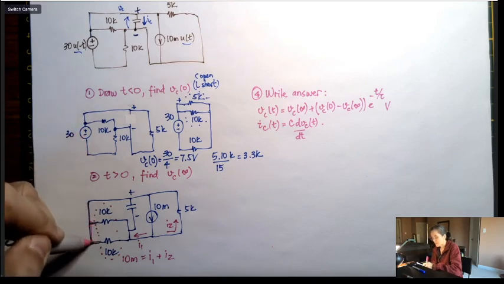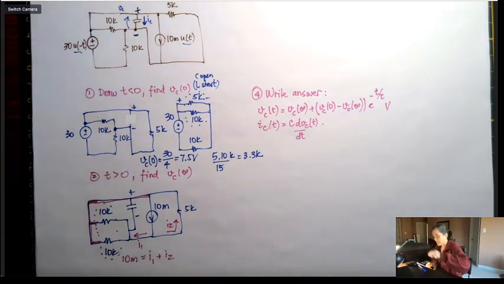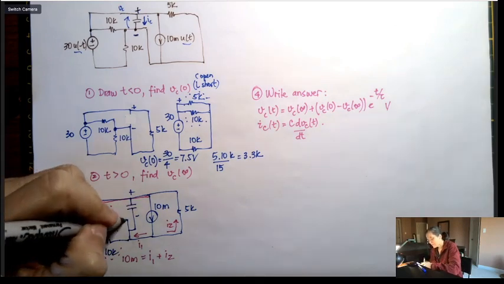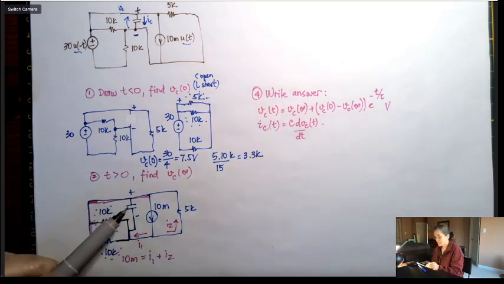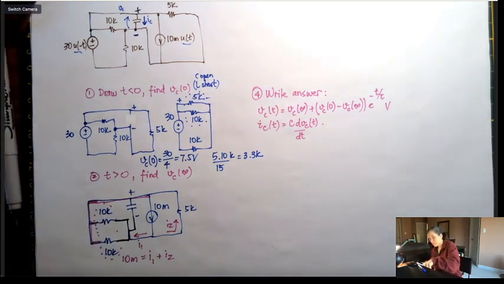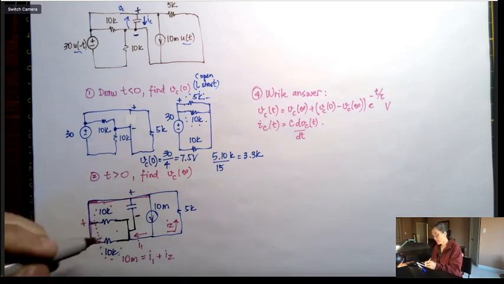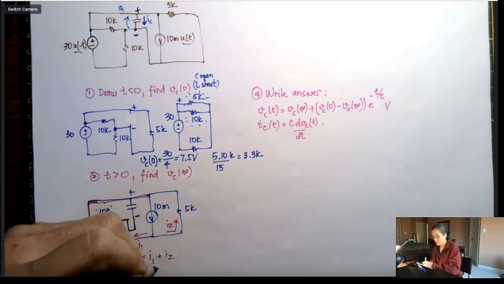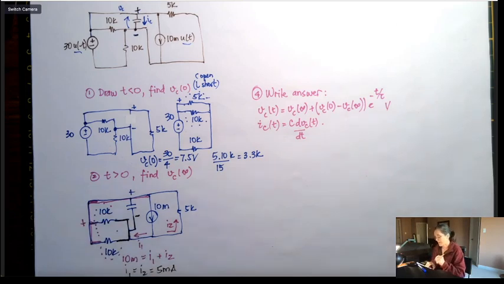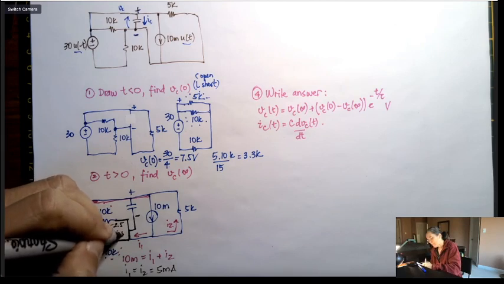So this is one node, the green node, all the way here. And I'm going to make another one that's the brown node. It's this guy. So actually the capacitor and these are all in parallel. This side here is the plus of the capacitor, and this side is the minus of the capacitor. The two 10Ks are in parallel, which means these two currents here are the same. So I1 is the same as I2, which is 5 milliamps. And the 5 milliamps splits into 2.5 milliamps here and 2.5 milliamps here.